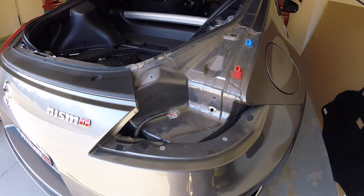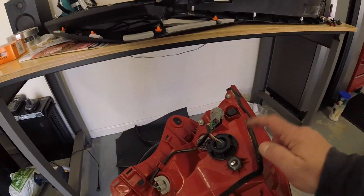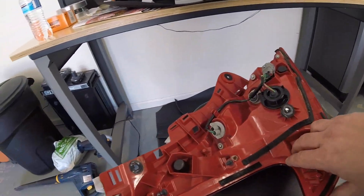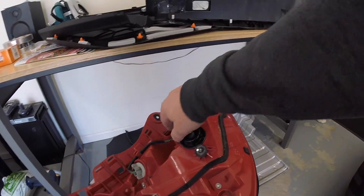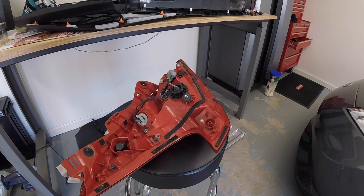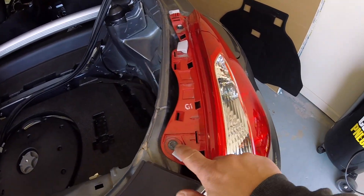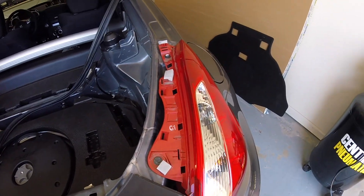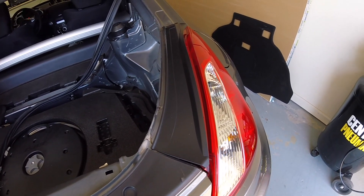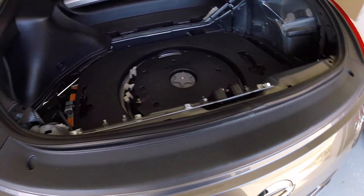I also took my tail light out because it was rattling quite a bit, so I'm going to tighten all these little screws and the sockets themselves. The plugs going into the lights aren't making any sounds. I'm getting so aggravated with this, but like I said last time I'm not going to let it beat me. The tail light is back in and I still have some foam pieces here from the first time I was trying to find the rattle. The weather stripping is back in and I'm going to go on a little test drive. I'm also going to adjust the locking mechanism for the hatch right here — loosen these two 12mm bolts and push down on it to pull the hatch lid tighter to the gasket.